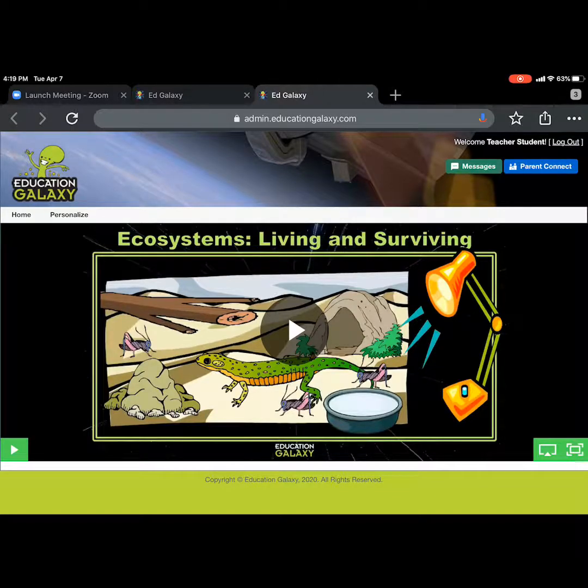Okay, so she's looking for all the non-living factors or all the non-living things in this ecosystem. I believe she mentioned the heat lamp right here in orange and green. That's non-living. It was never alive. It's never gonna be alive. Can you see any other non-living things? Let's go ahead and keep playing the video.